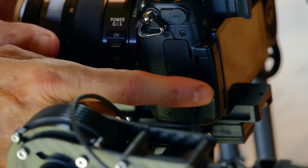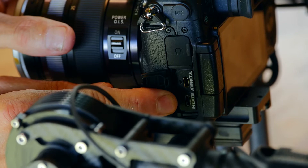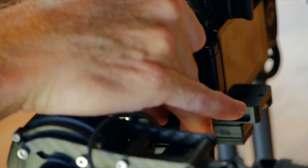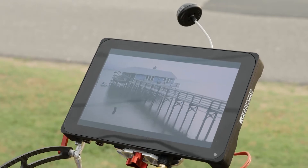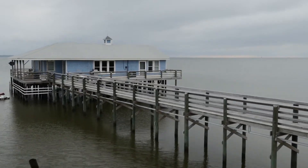The other thing that's really helpful is this HDMI port. This port automatically down-converts the 4K signal so that we can wirelessly transmit what the camera sees in the air down to our monitors on the ground. This allows us to frame our shots and see exactly what the camera is seeing.